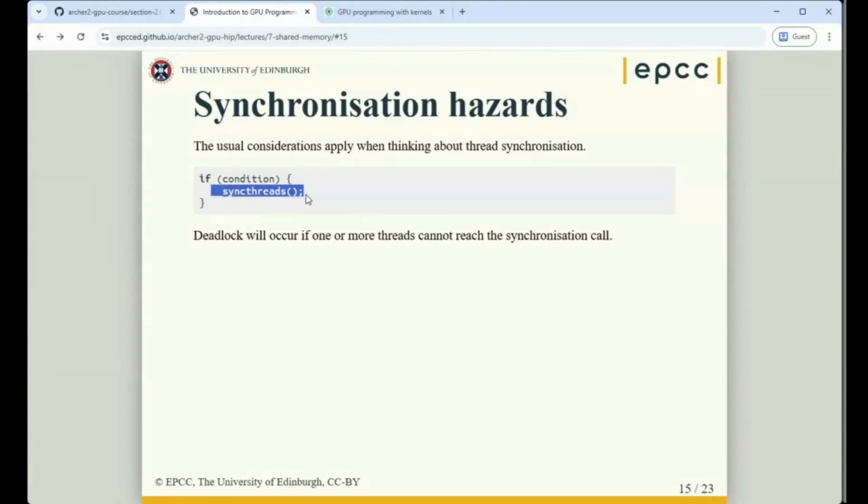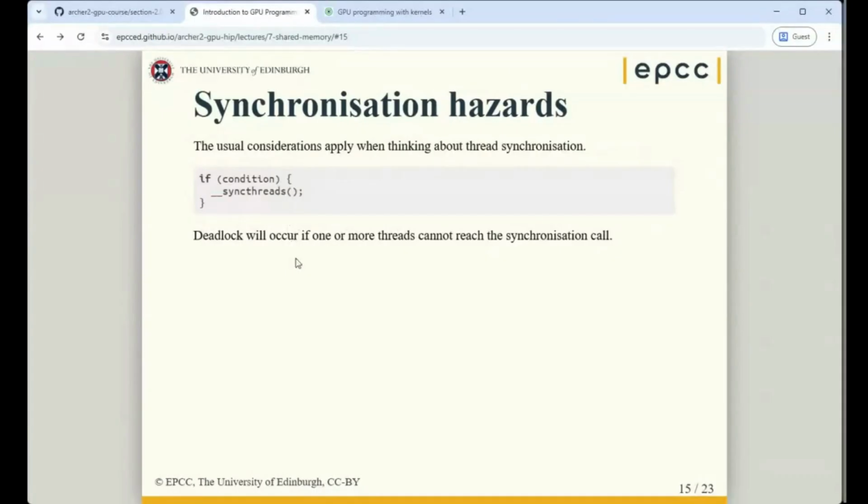When you synchronize threads, all threads will need to reach this synchronization point. Otherwise, there will be what is called a deadlock, because the threads that meet this condition will reach the synchronization point, but other threads that didn't meet this condition will skip that synchronization point.